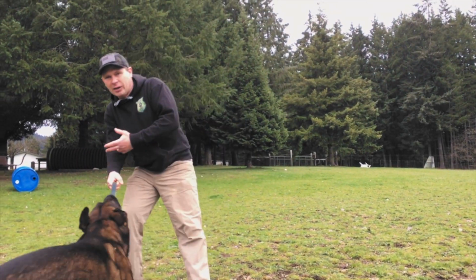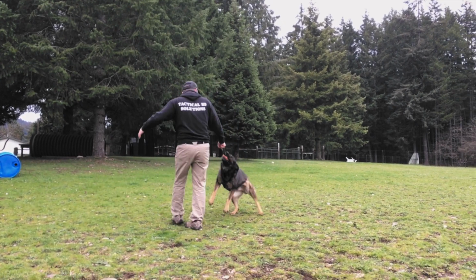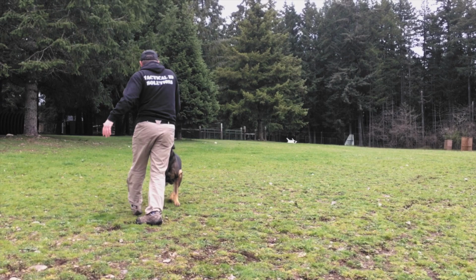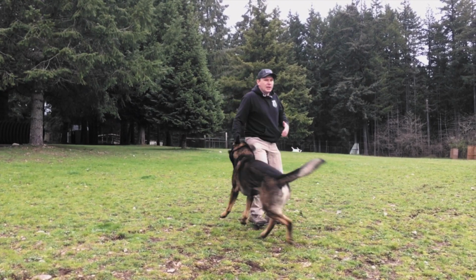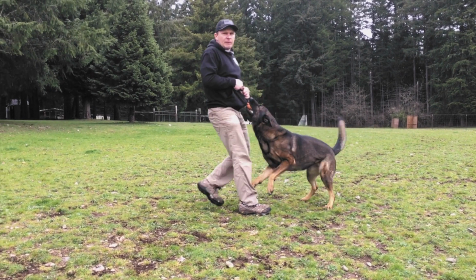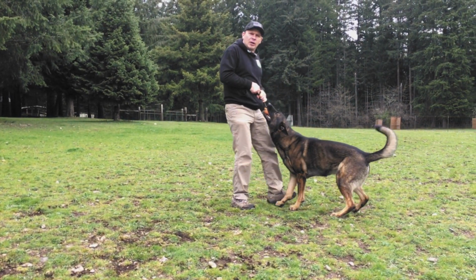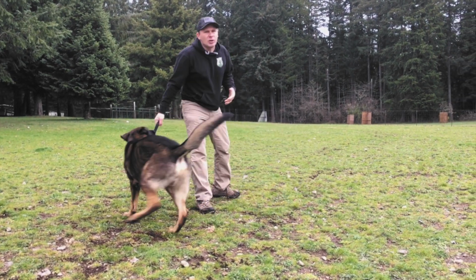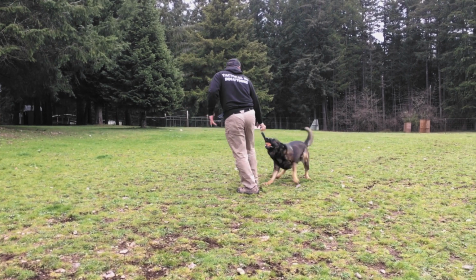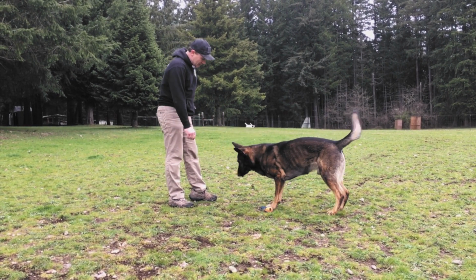And when I play tug, what I need to do is literally show my neutral side to the dog and make sure that the dog is winning. The dog needs to have fun, yeah? It's very easy for us to overpower the tug work and give the dog a losing feeling. What always needs to happen is the dog gets a winning feeling and gets the most pleasure out of tug work. Good boy. Out. Relax.